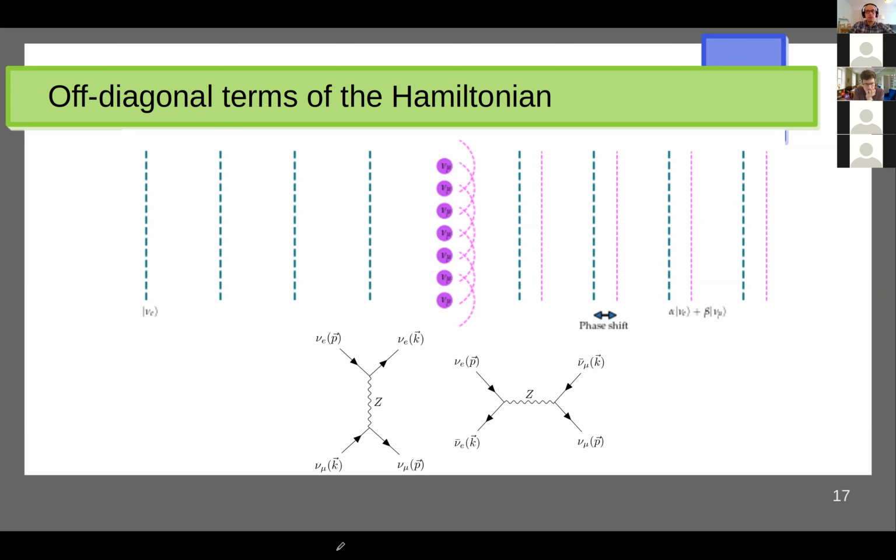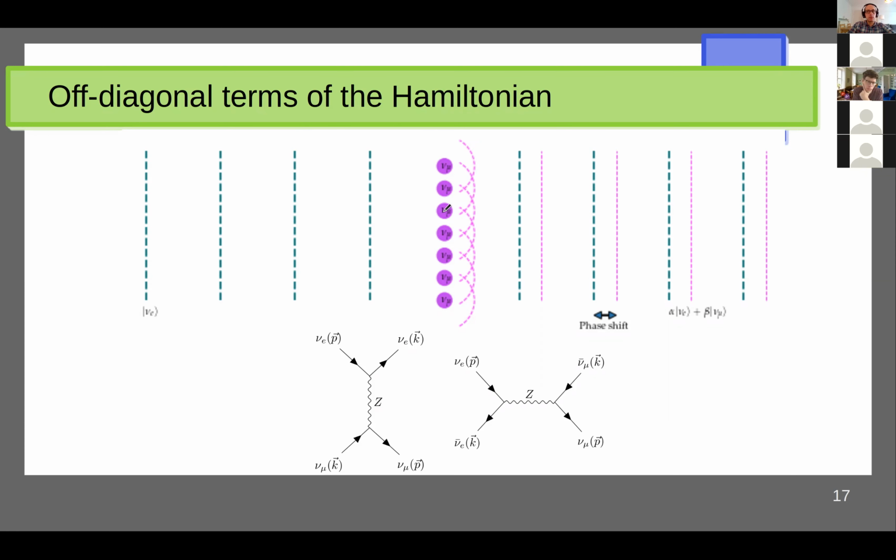So in order for this momentum exchange to happen, these nu mu's have to be hidden in a superposition of nu e and nu mu. That way, when the momentum exchange happens, it's very difficult for us to know whether the momentum exchange happened or not. And that is why when we look at the scattered wavefront, we do not know whether it is a result of momentum exchange or not.